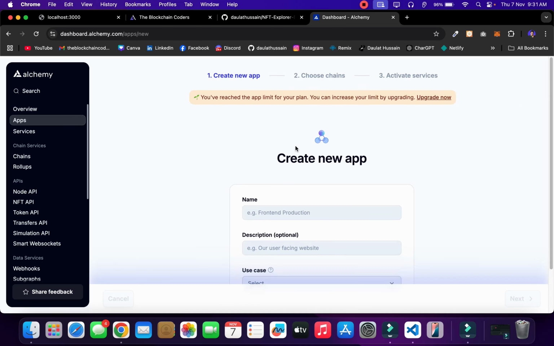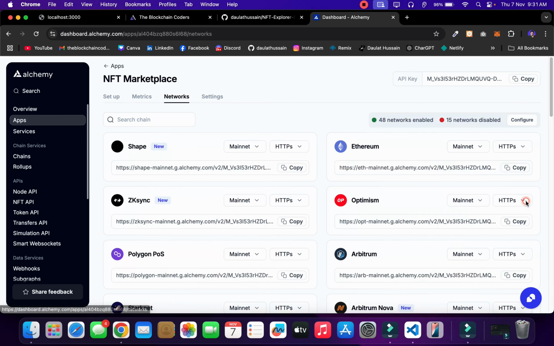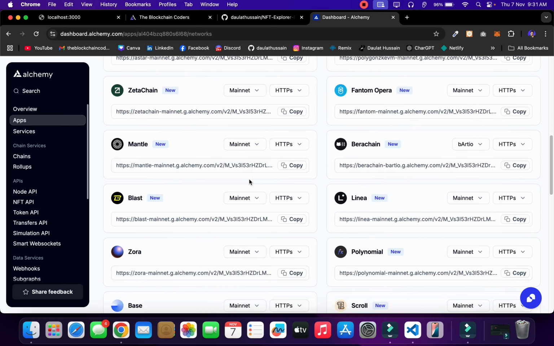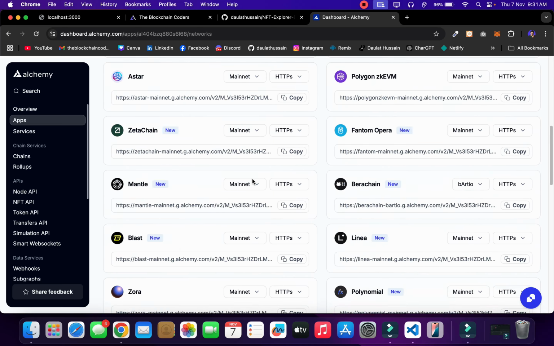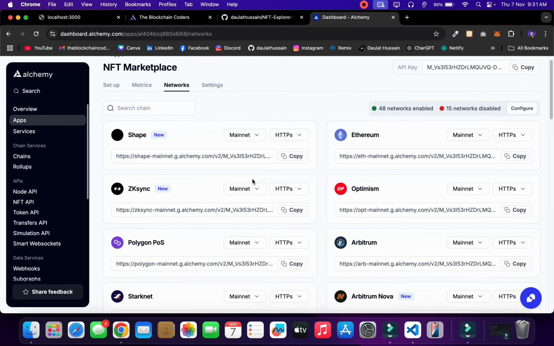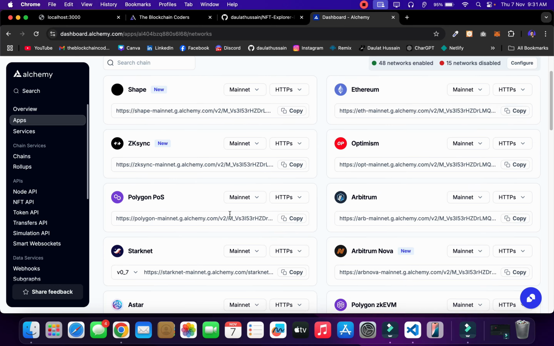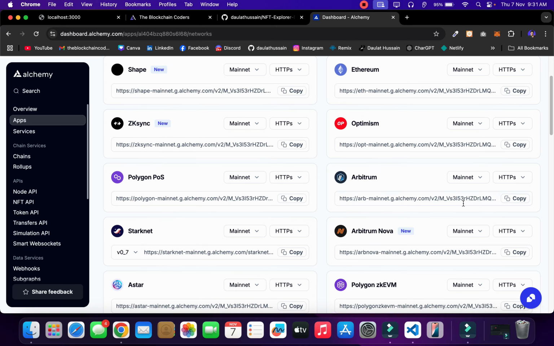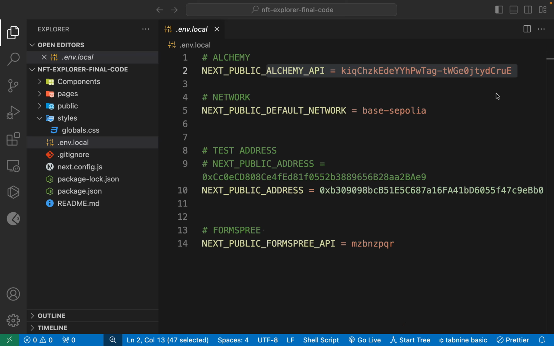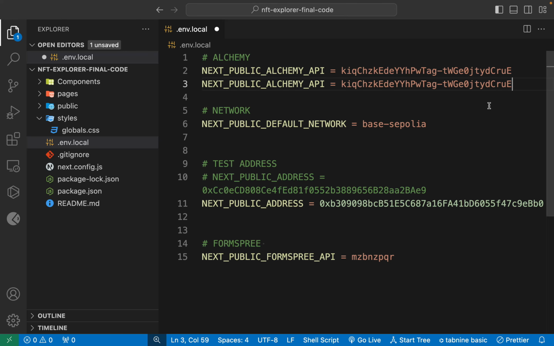This time I'm going to utilize this NFT marketplace endpoint, and you can simply come back here and pick any one. I'd suggest you pick Ethereum. Let's see, where is Ethereum? There it is. Or you can go with any one, because all the API keys will have the same endpoint. So you can simply select here, copy this one, and that's what you provide in the code. I'm going to replicate it, paste it here, and simply commit this one. So that's the first thing.